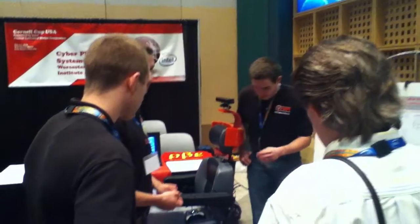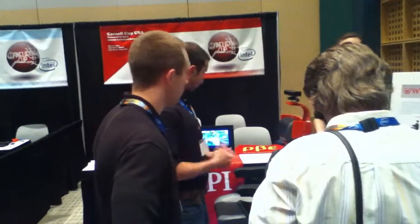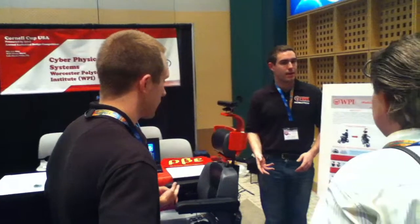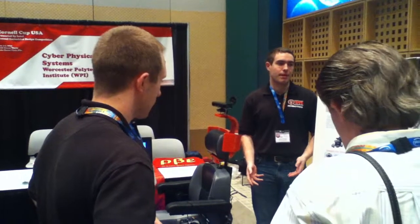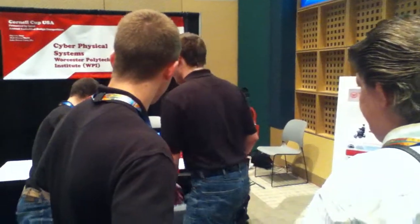The sensor network itself is very, very customizable. If you want to really load it up with sensors, you can get up to 750 sensors on it, which is a huge amount of capacity. Almost anything can use that number of sensors. If you don't need that many, you don't have to add that many. So we can give you the hardware.